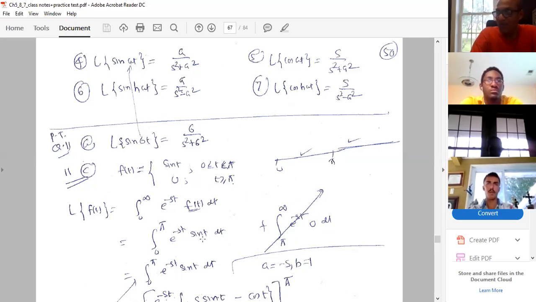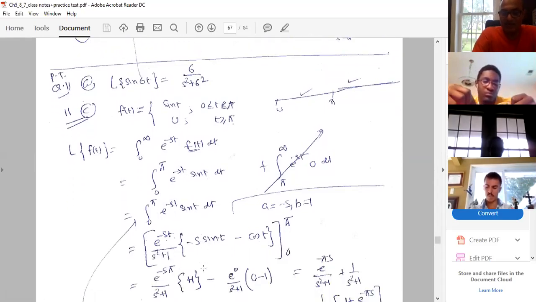If you remember, I gave you one of the formulae previously in chapter 3, example number 10 or something like that, in the LCR circuit. The integral of e to the power at sine bt is e to the power at divided by a square plus b square, times a sine bt minus b cosine bt. That's the integral I'm going to use here.